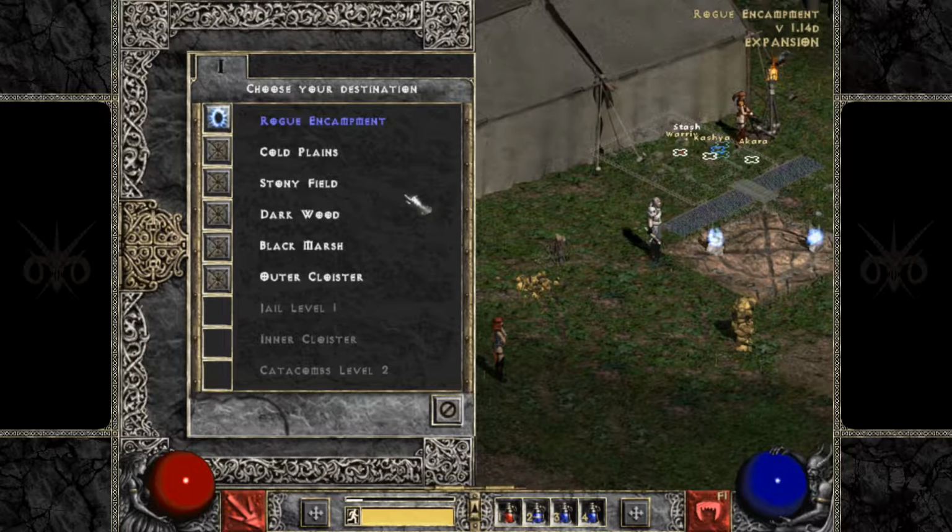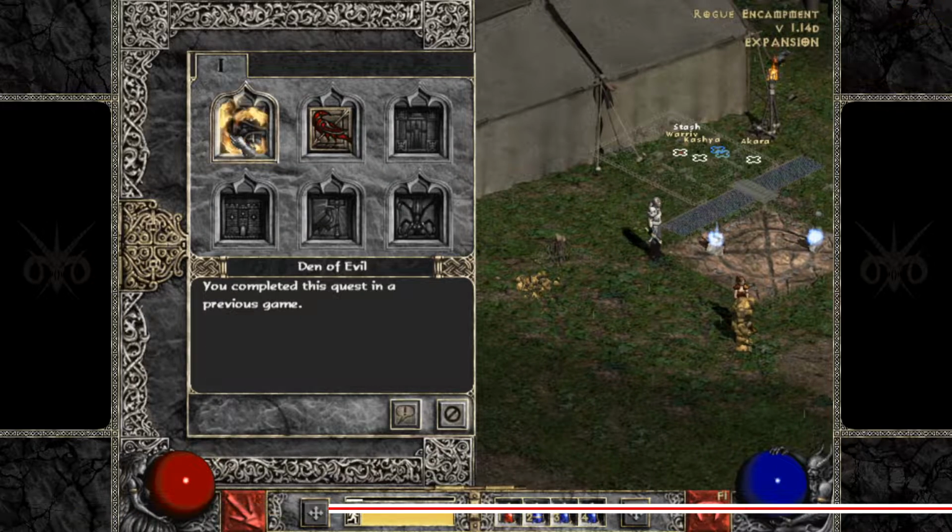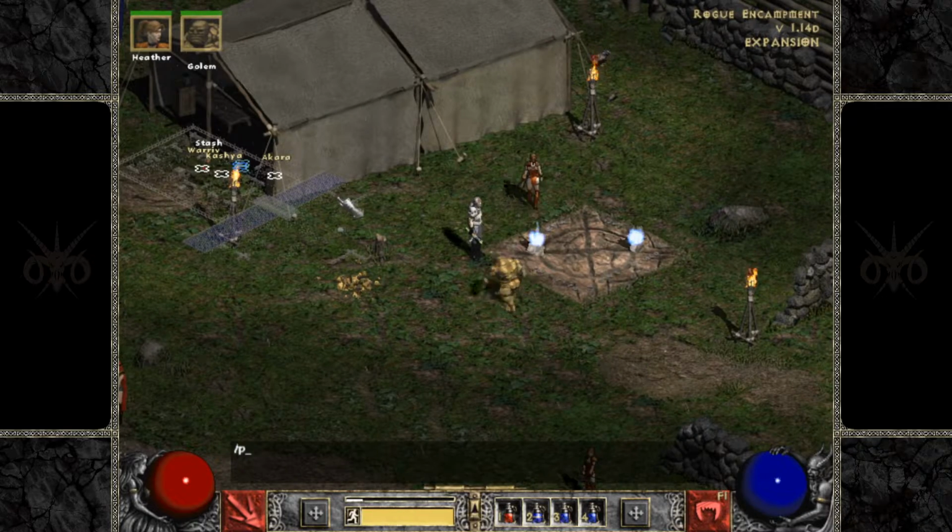Since last time, I have gone and gotten some waypoints. I got to the Outer Cloister waypoint, didn't complete any of the quests, because we'll do those on camera, but yeah, we went ahead and finished the Den of Evil. I'm going to drop it to players 1.